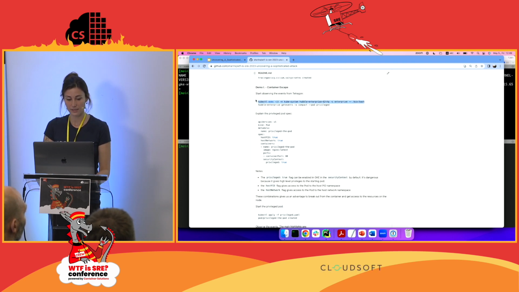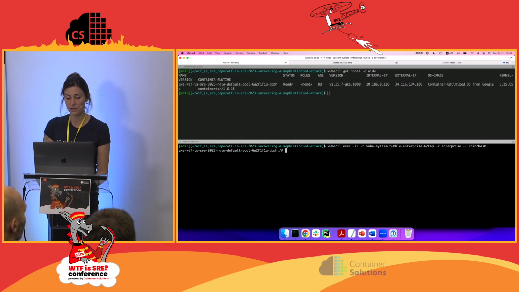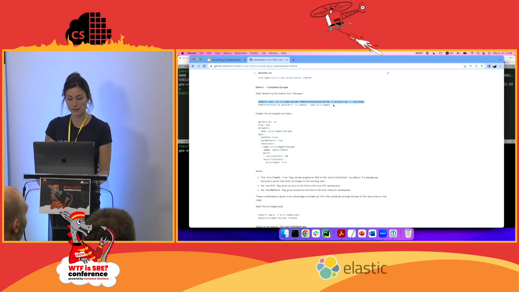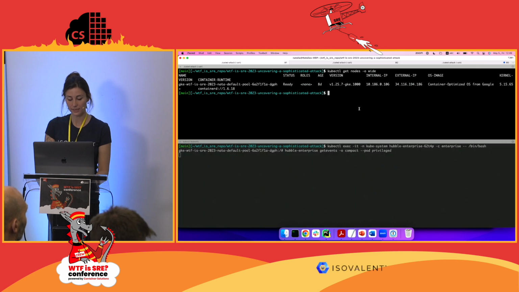This command is going to observe the events from Tetragon via the CLI that I was talking about, and let's monitor the privileged pod. I can show you the pod spec.